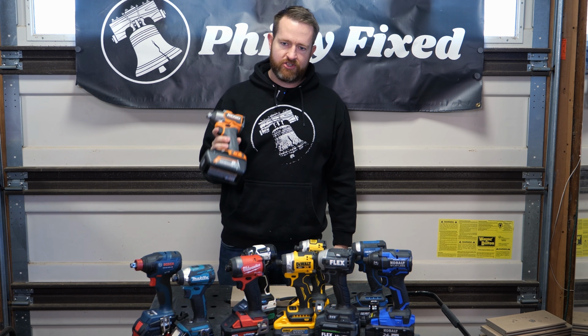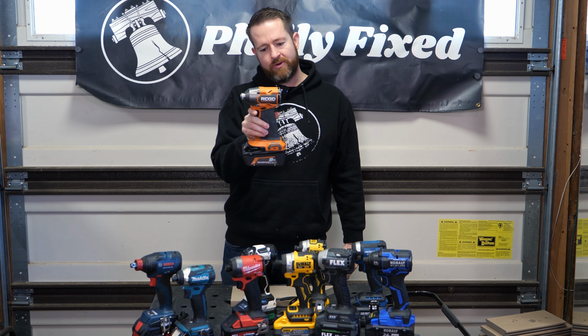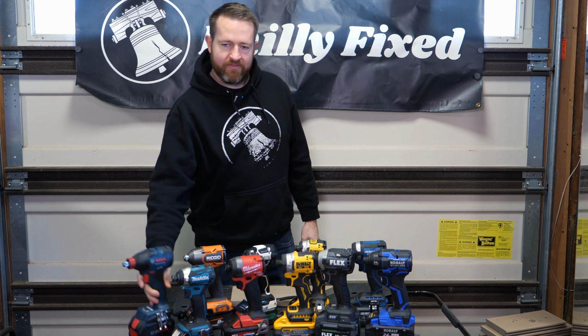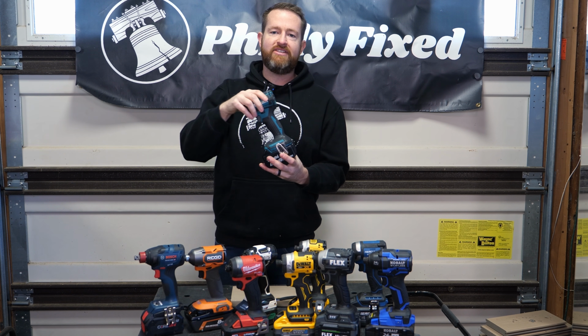We've got the latest brushless model from Ridgid, which I'm going to read, R862312B. Yeah, because those model numbers are fun. We've got the Bosch Freak Gen 3. And finally, we've got the Makita XDT14.